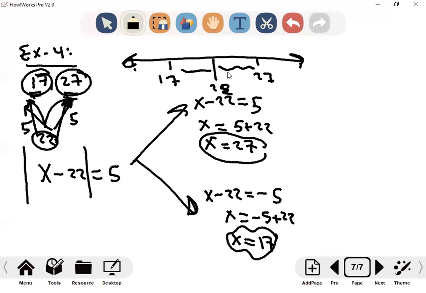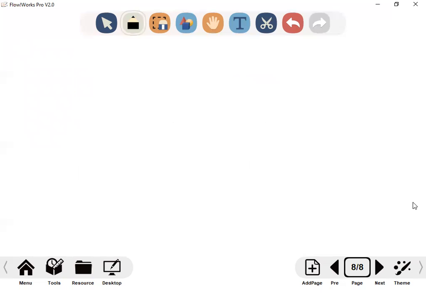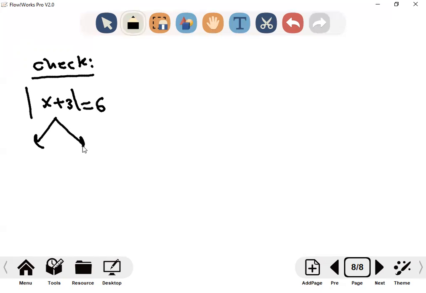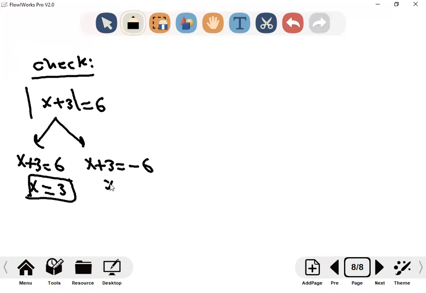Now see the check. The check wants us to solve the first equation, which is absolute value of x plus 3 equals 6. Now solve it and choose which of the lines it matches. I'll do the first one, you do the others, okay? Now the check after example 4. We have the first equation, absolute value of x plus 3 equals 6. Solve it. x plus 3 should be 6, or x plus 3 should be minus 6. x equals 3 or x equals -9. Check. Which line has 3 and -9?